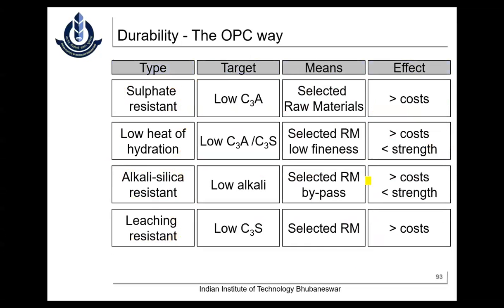All these things can be addressed. This is what the OPC way, this is how they were trying to look at it in the earlier scenario, but things have changed a lot nowadays. We have sulfate resistant cement, low heat hydration cement. All these different products have come for various application needs. But that is the OPC way.